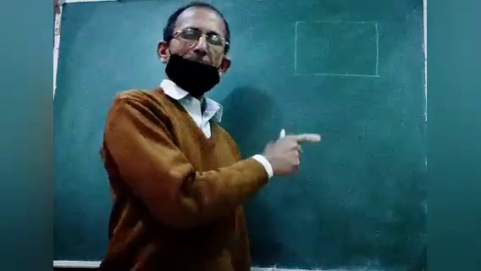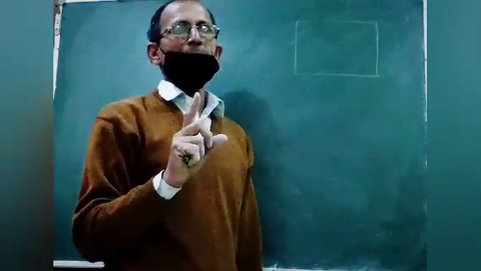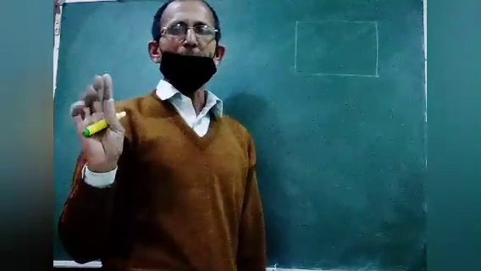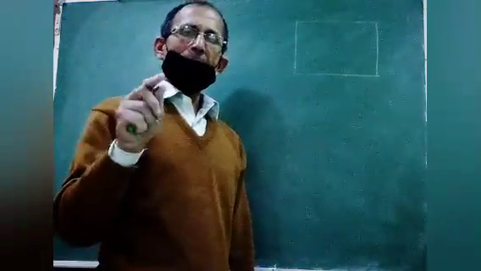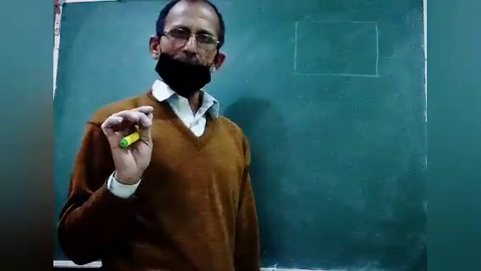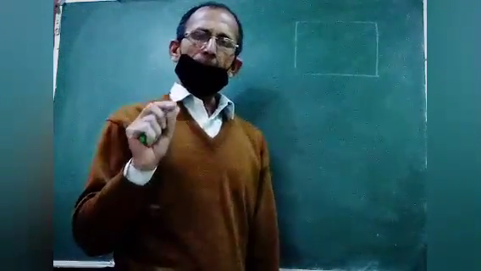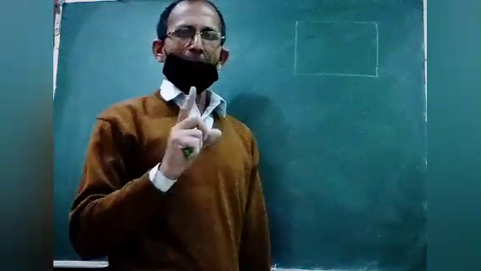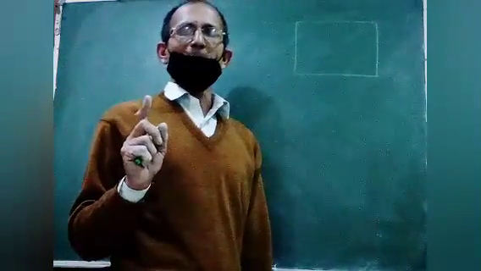If one is meter, other is decimeter, so you can't solve it like this. First you have to convert into the same unit. Same unit means you can convert into decimeter or you can convert into meter. I think you have understood what I am telling. If length is given in meter and breadth is given in centimeter, you can't solve this one. Your solution will be wrong.